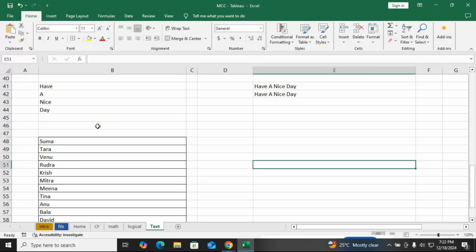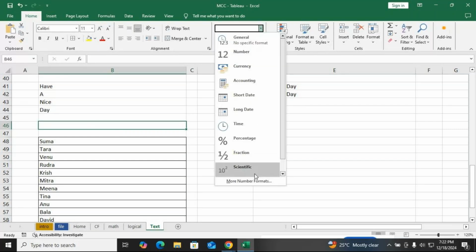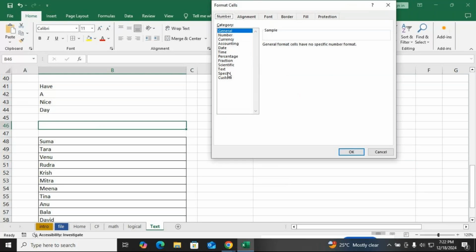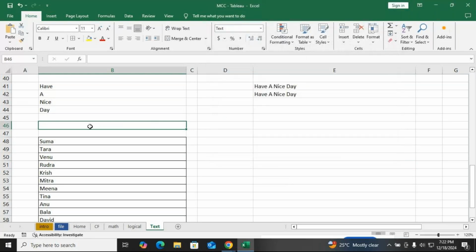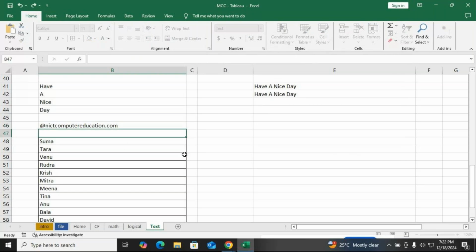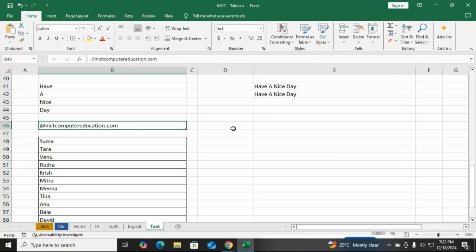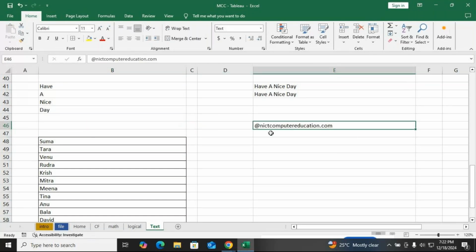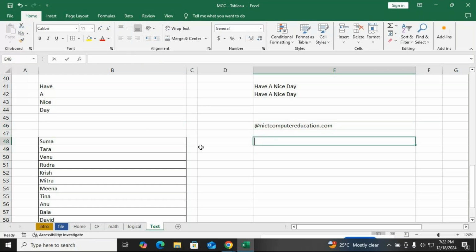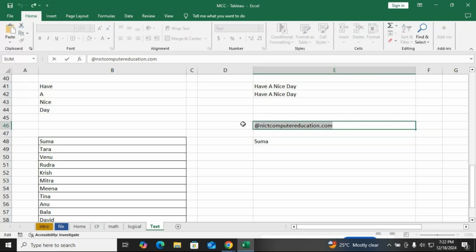Now first I'll convert the cell into text format. Now I will paste this, enter. Or I'll just cut this and paste it here. So this is in text format. Now what I want is like this: Suma at the rate of NICT computer education. This is what I need.